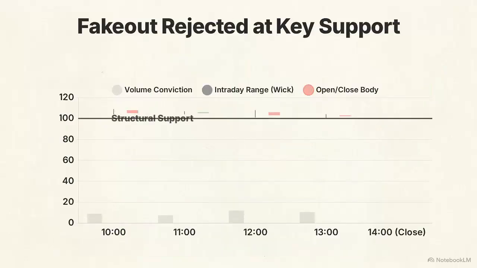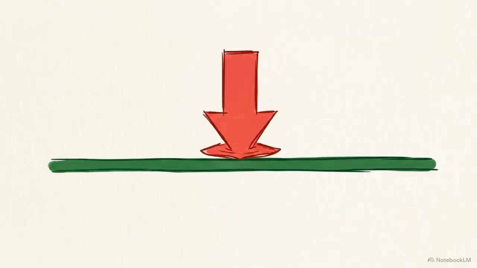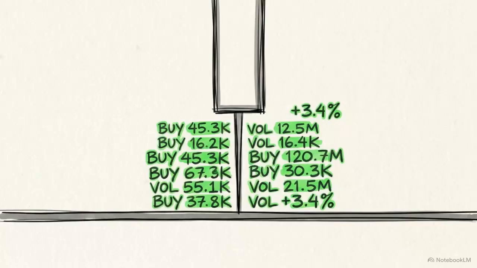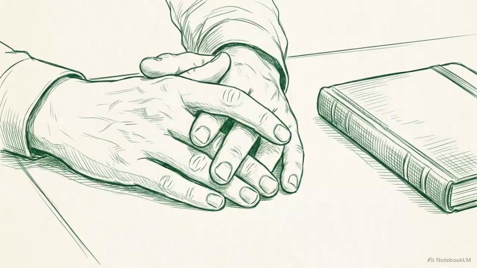Consider this scenario. During the day, price pierces through support on high volume, but by the end of the period, it has recovered to close back above the line. The market structure is not broken here. The close shows that while sellers tried to push price lower, the buyers successfully defended the level before the battle ended for the day.